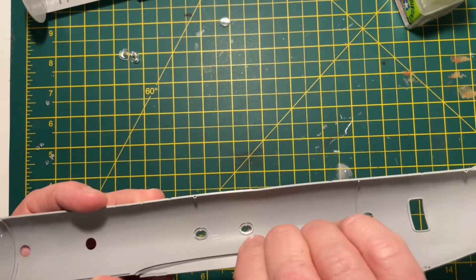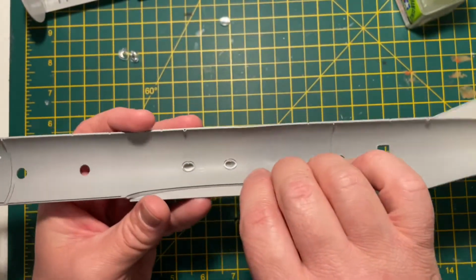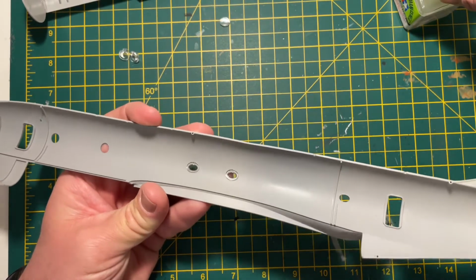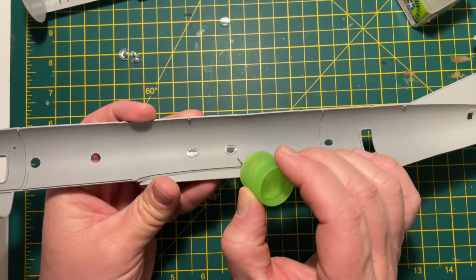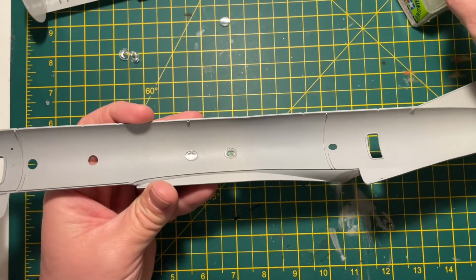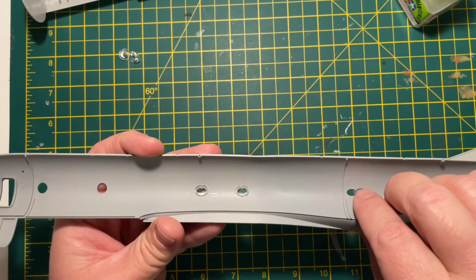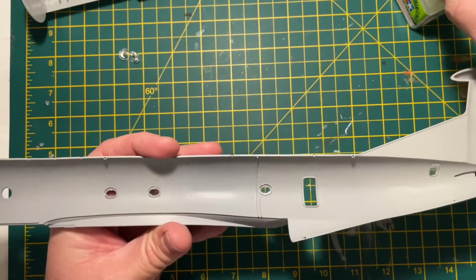And obviously after this I had to glue in the cockpit section and the bomb bay section, which you'll see in a moment. But again, because there are so many windows, I decided not to go with the PVA glue. I've also had an issue where a couple of windows have fallen out once I've sealed up a model before, and I didn't really want to go down that route again. I didn't want to have to reopen the model to get the window out again, or try and fashion a new one.